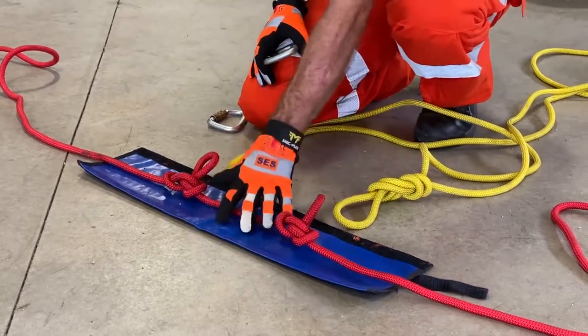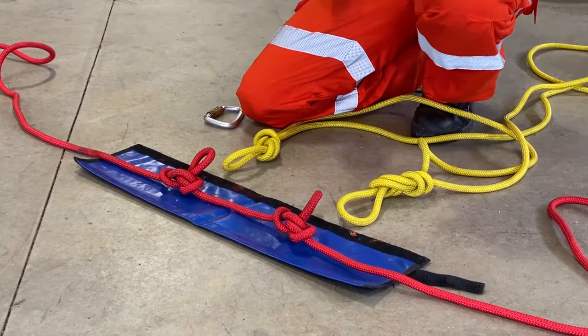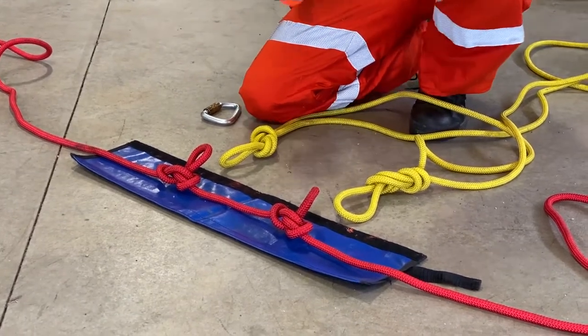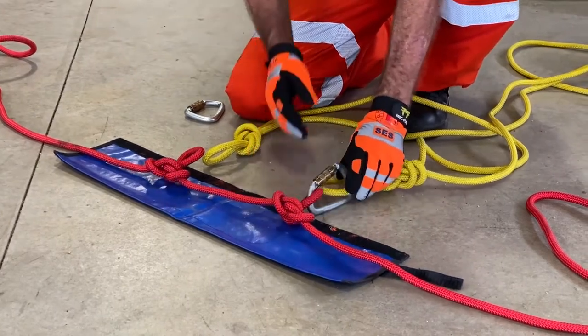So you can see our static lines here. This is our safety lines ready here. We're going to connect the whole lot together and then just double check it before we finish off. So we get our carabiner here, and we're going to hook it straight through, triplock. Okay, sitting it down like that.